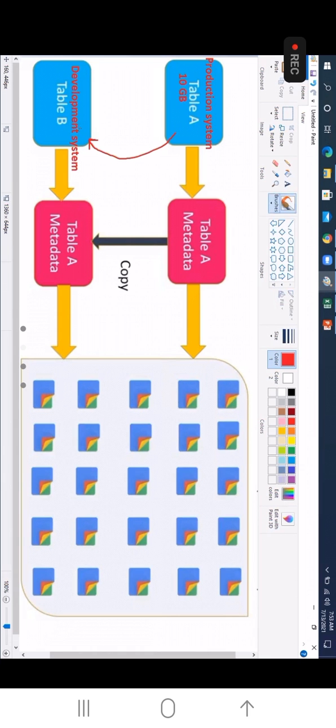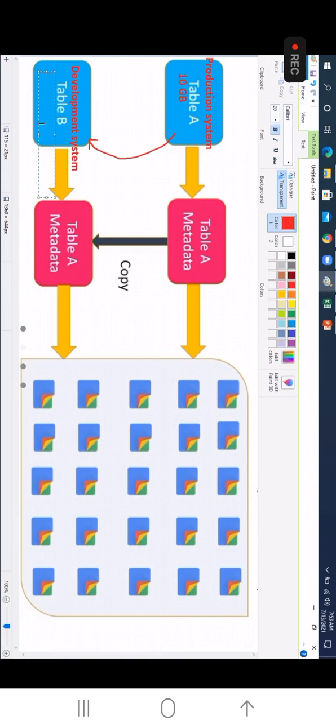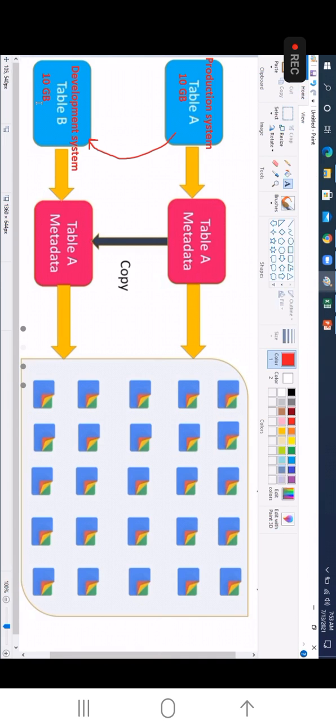So now I have 10 GB of data. The complete 10 GB of data is copied into the development table. Now in the development system, I'll correct the data.